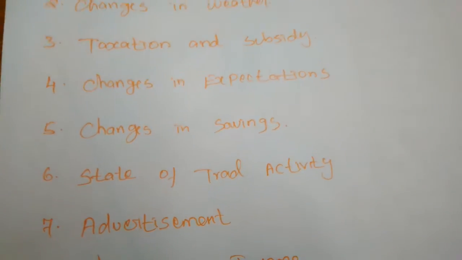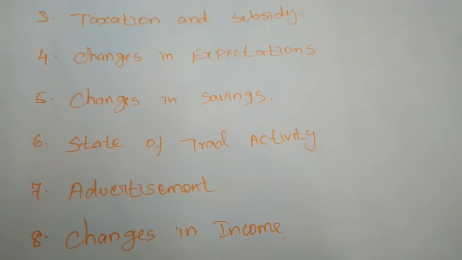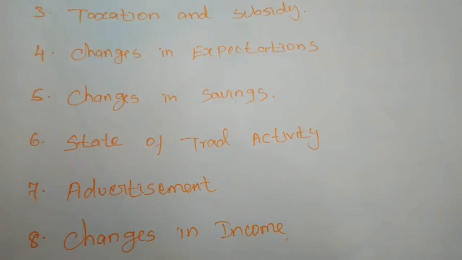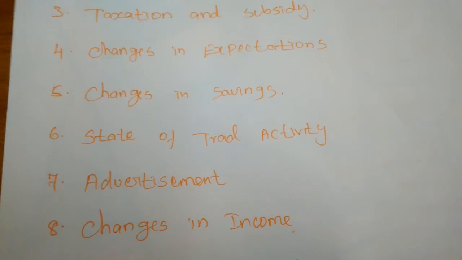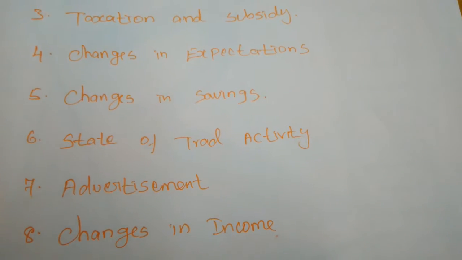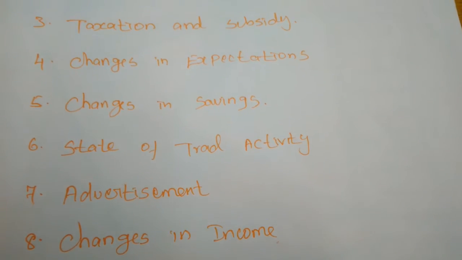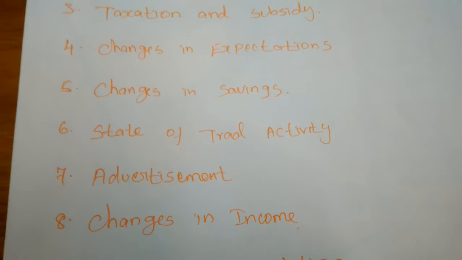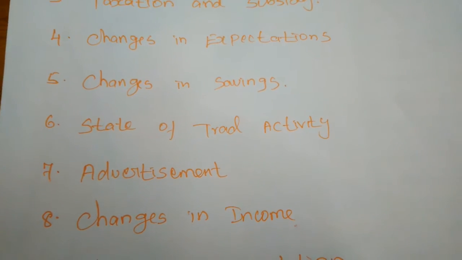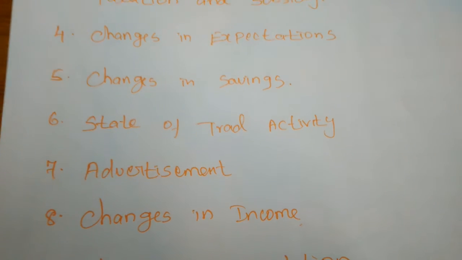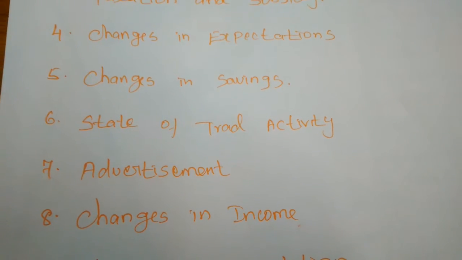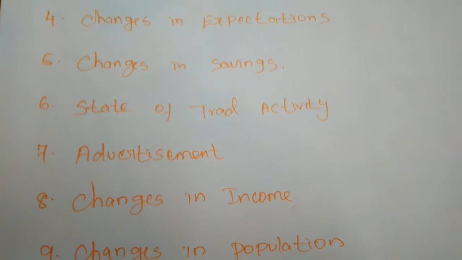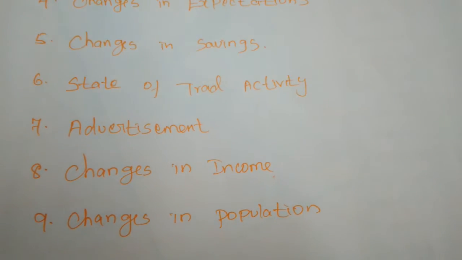So whenever changes in savings arise, on the basis of the change in savings, the demand will also change. Suppose the savings are increased, so the demand will also increase, because we have more power to purchase what we want. If our savings decrease, the demand will also decrease, because people are unable to consume many commodities, right?